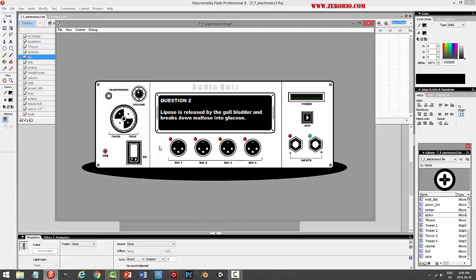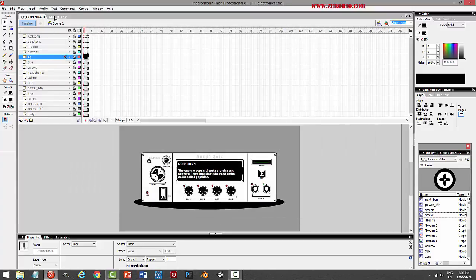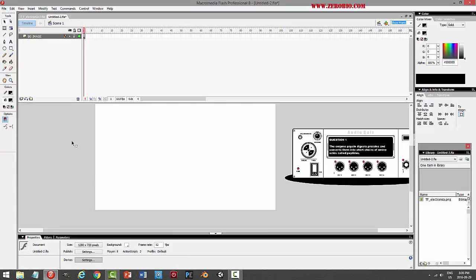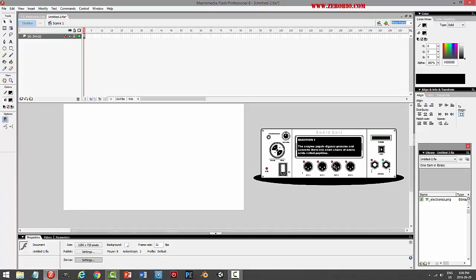So I'm going to be working in Flash 8 Professional, so certainly haven't updated in a while, and I'm going to be using Actionscript 2. All right, so if you're interested in that kind of thing, let's see if I can get this happening. All right, so I'm just going to come over to a new file, and I've just started a new file here, and all I've done is I've taken an image of the previous one, so I could look at it once in a while if I want to, right here, and come back to it and try to get it kind of similar anyhow.